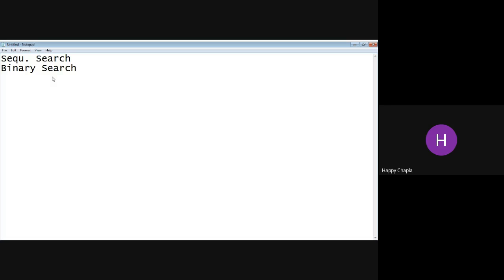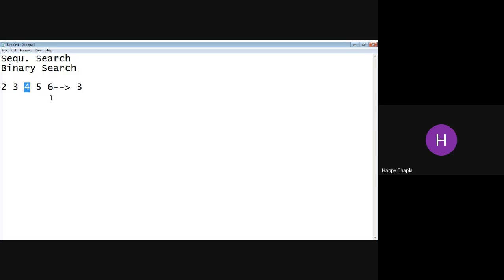And if your x is greater than your mid value, then you find that data in the right-hand side of your array. Okay, so suppose we have 2, 3, 4, 5 and 6, and I am searching for 3. We divide the array into two parts.